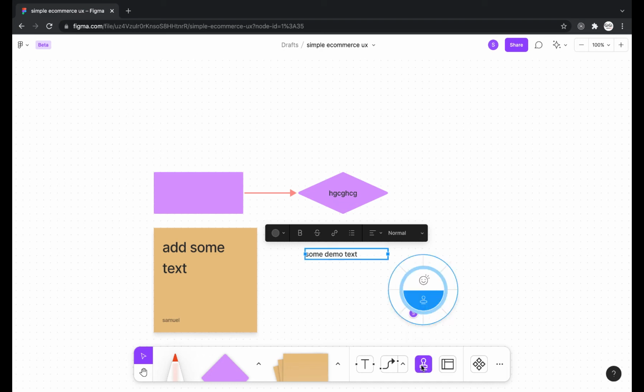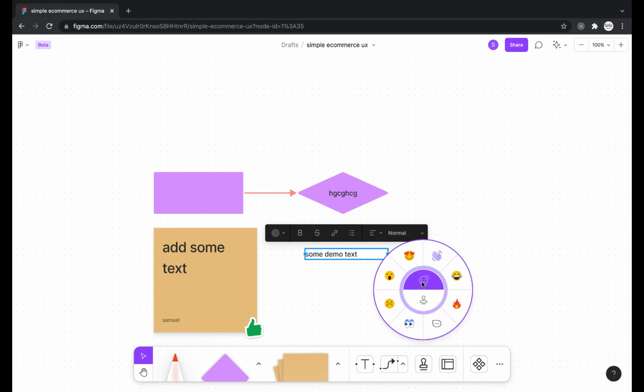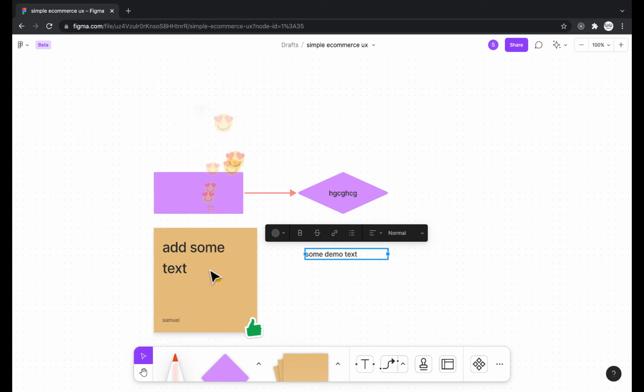Then the stamp tool now will allow me to drop some emoji or some reactions. Some people can use this to vote on certain things. If I click this, I can just easily drop it over here and stamp it like that. I could also choose to create a reaction. Probably this is a group meeting and I have other teammates. I could just say, oops, I like this. Oops, so it just creates this amazing reaction for me. Then that's how the stamp tool works. Then I could actually import some templates.